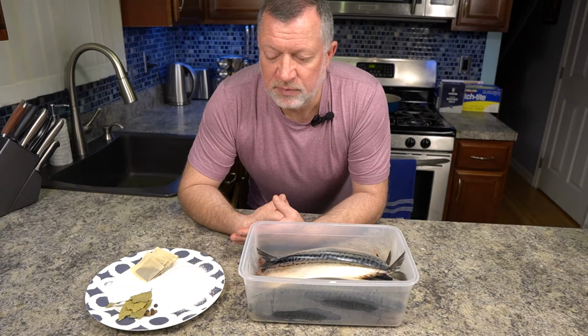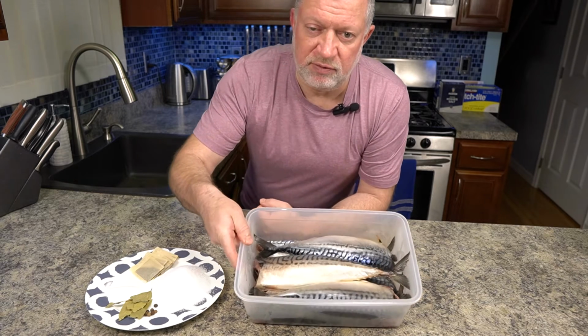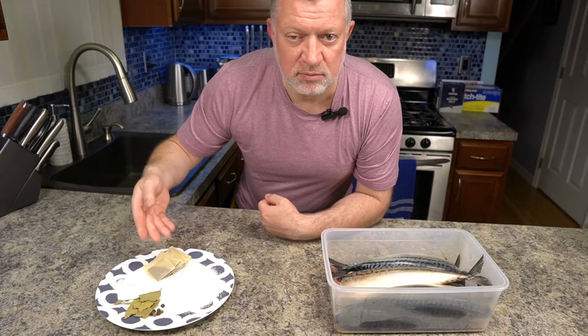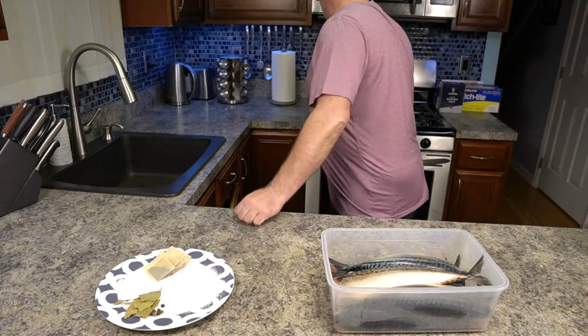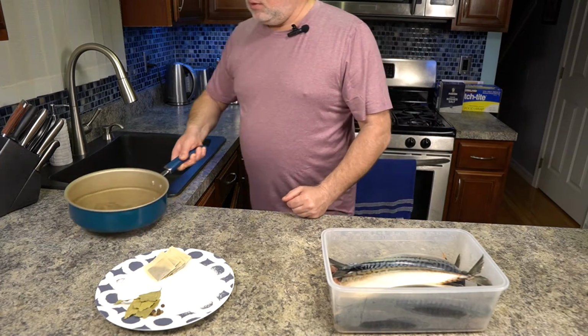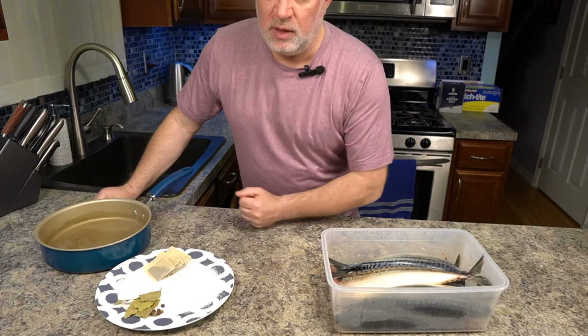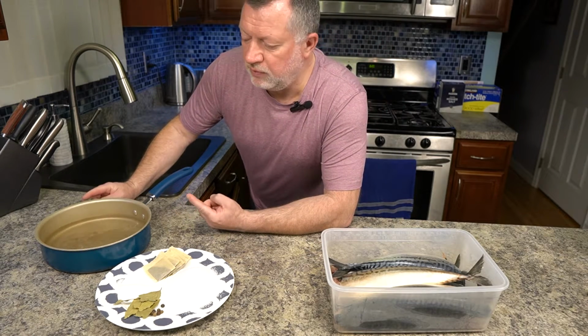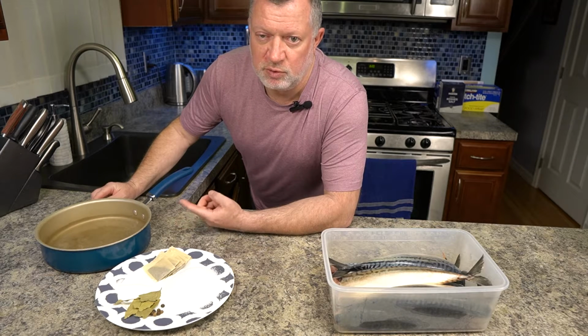Let's get it done. The idea is this: we have a fish, wonderful. We have spices, wonderful. I have prepared here a pan with water. Interesting part is, of course, it's not the full quantity of the water, but the water we will be boiling now, so it will be hot.